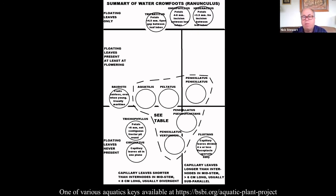Essentially the table is divided up into species that only have floating leaves, those that have a mixture of floating leaves and capillary leaves, and these ones at the bottom which never have any floating leaves. You'll notice that a number of them just edge over the line. For example, up here, like this tripartitus. Can you actually see that on the screen? I'm not sure. This one's Ranunculus tripartitus, which does occasionally produce capillary leaves, but most of the time just has floating leaves.